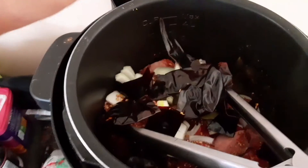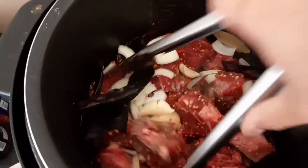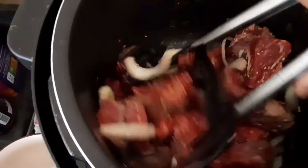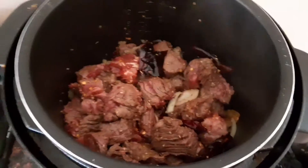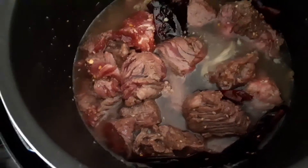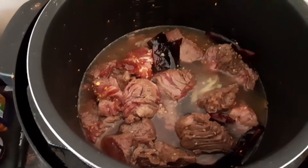Here is my pot — you can do this in just a regular pot. I have it on the sear setting and I'm just going to flip this side up and get some of the fat off. I'll let that cook for a little bit until it's all browned. Once all the meat is mostly brown, I'm going to add in my pint of stock, then put it on pressure cook and afterwards slow cook for about four hours.